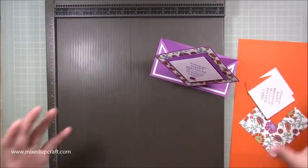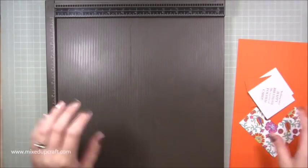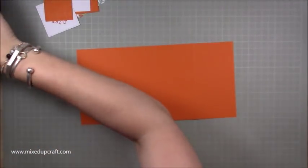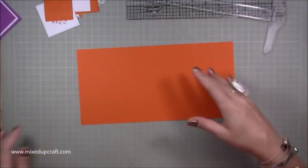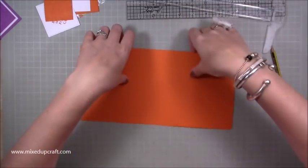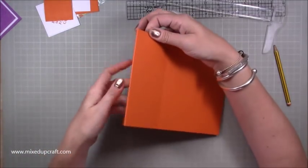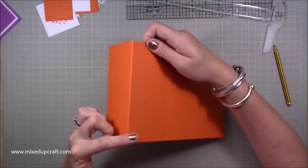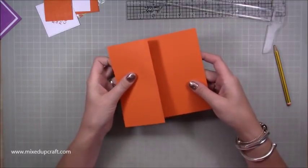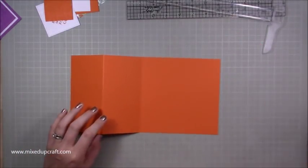It's really a pretty quick card — you could make the shell and do a ton of these in an afternoon, then go along and stick all your decoration on. So we've done all the scoring, we don't need the scoreboard anymore. You need your ruler — I've got my T-square ruler as well, but it doesn't matter if you don't have one. So this is how we scored it: first one at three, then we flipped it over and the next one at six. You've created a valley-mountain fold, giving you an M-fold or Z-fold card.